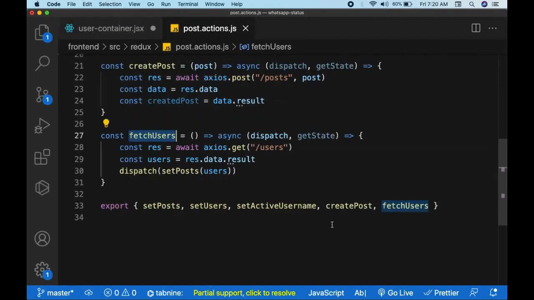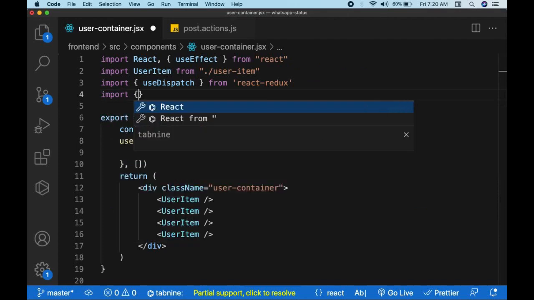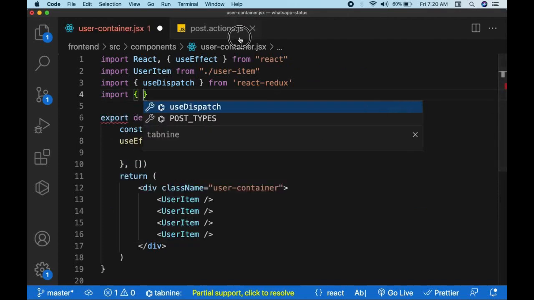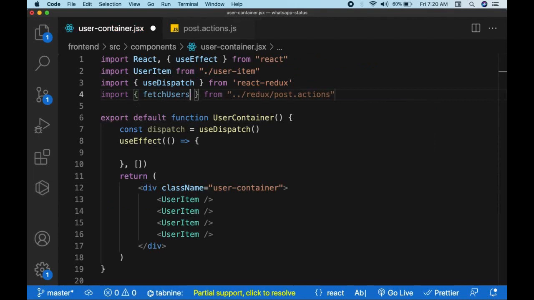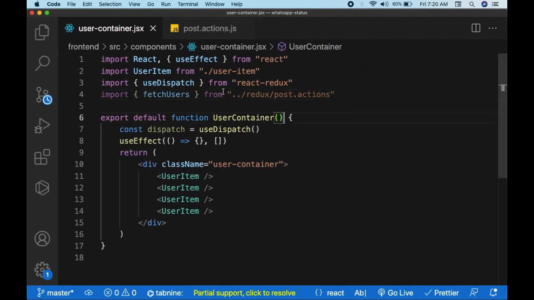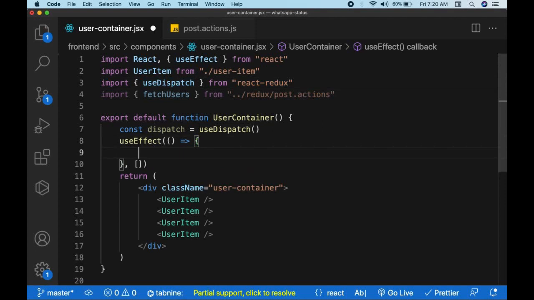So first we have to import fetchUsers from post actions. So what do you import? Go to post actions, check the function name, it's fetchUsers from Redux post actions. Make sure the path is correct. If your code editor did not automatically put it, you have to put it properly, like going outside and getting the Redux, then post actions. So this function right here, we are now ready to dispatch inside useEffect.